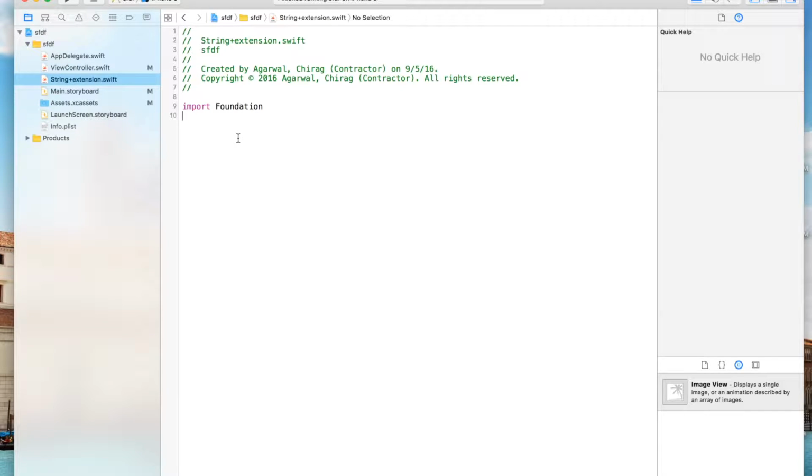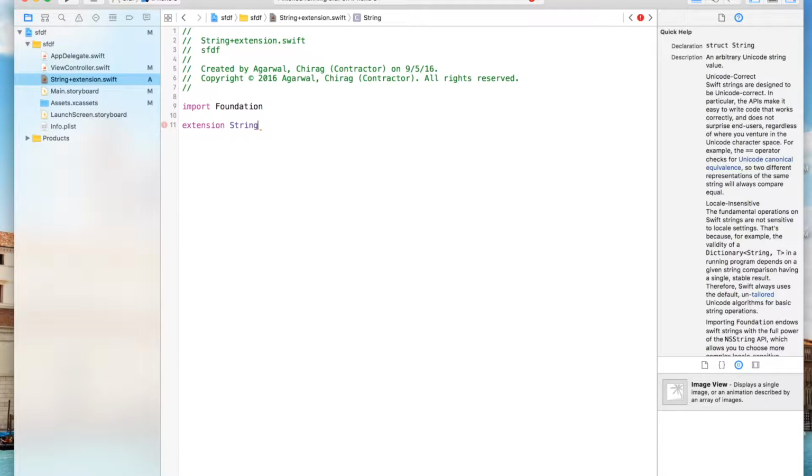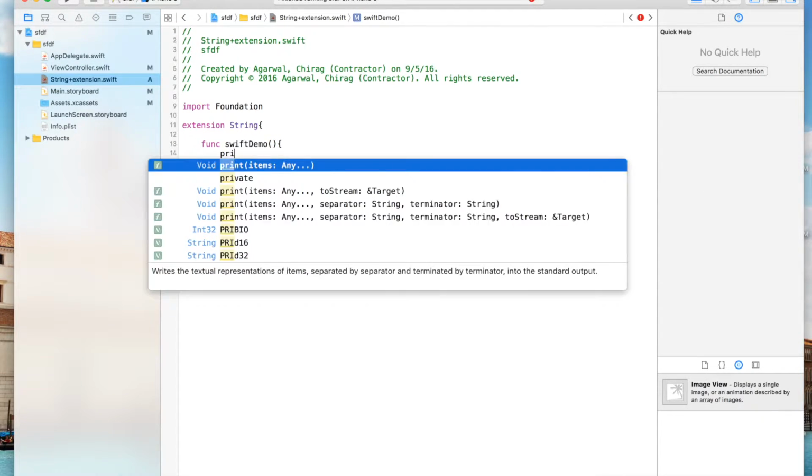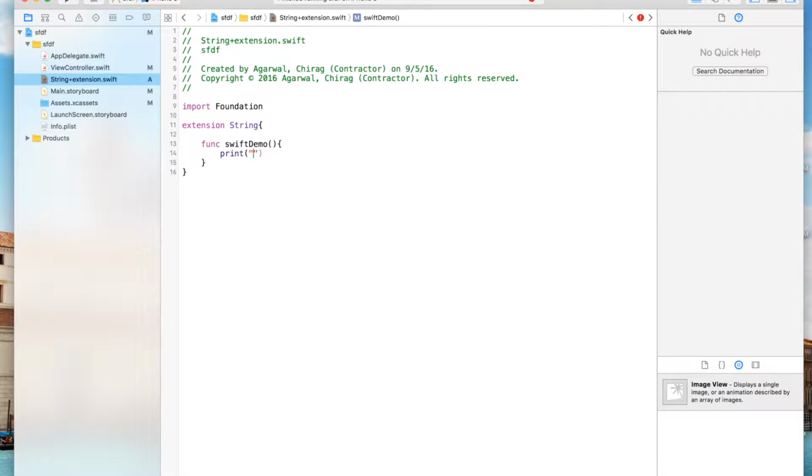So we have the extension, and now you say extension String, since we already have the class string, and now we add func. Now my function name is swiftDemo. This is my function name, and I just say print method works.